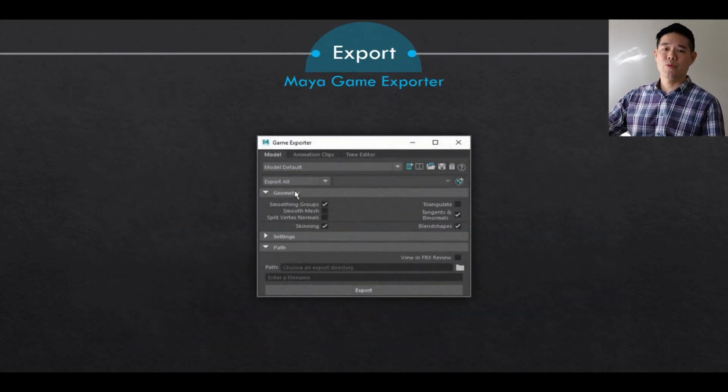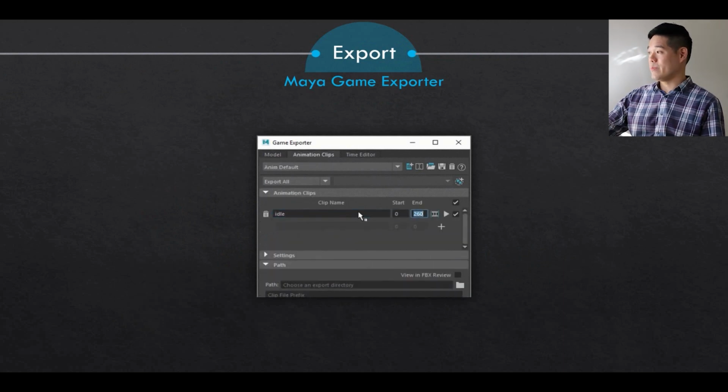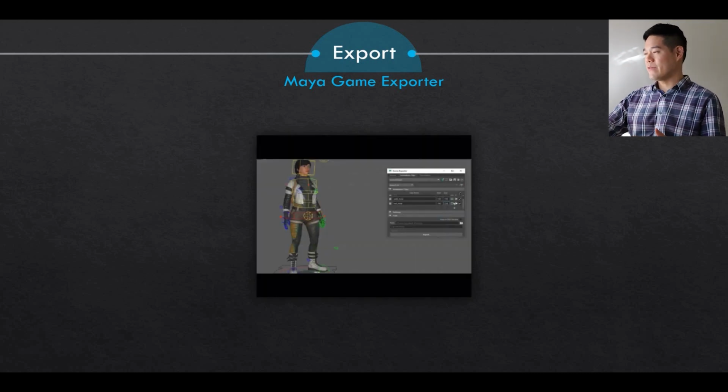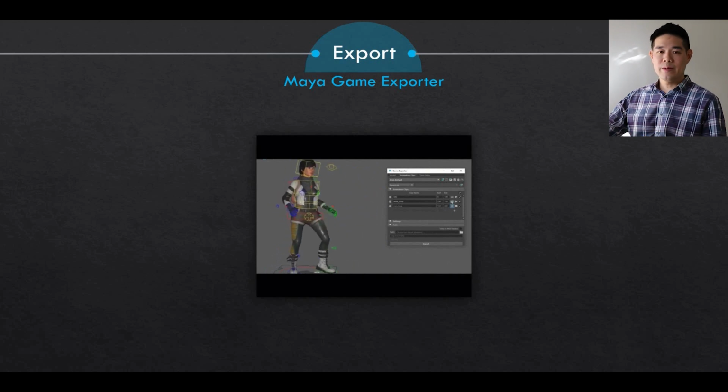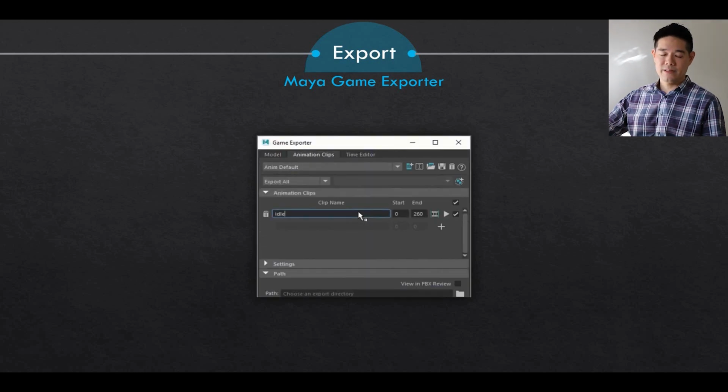Then finally, you need a way to export all of your stuff into game. And the Maya Game Exporter is already a very good tool for that. It's actually very robust in that it can already create tracks for every single animation. It allows you to preview everything. It allows you to specify the start and end frames for all of the tracks. It allows you to also export all of the tracks as a single FBX file or a multiple file export where every track is separated.